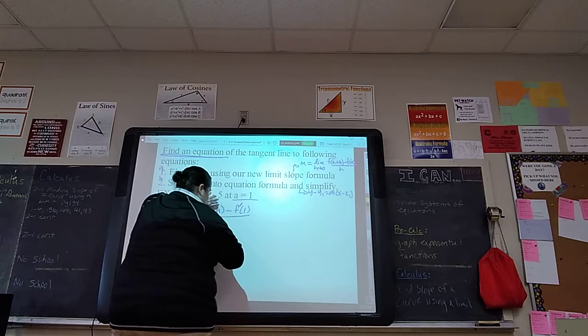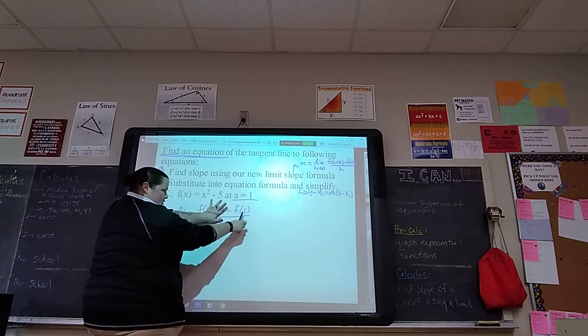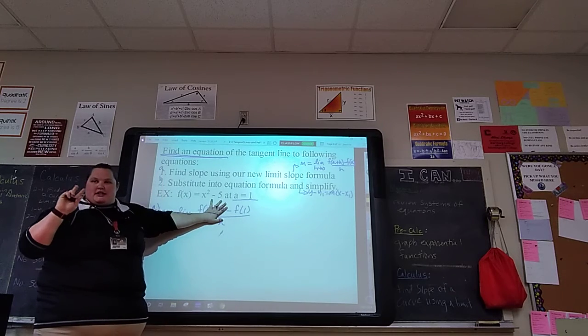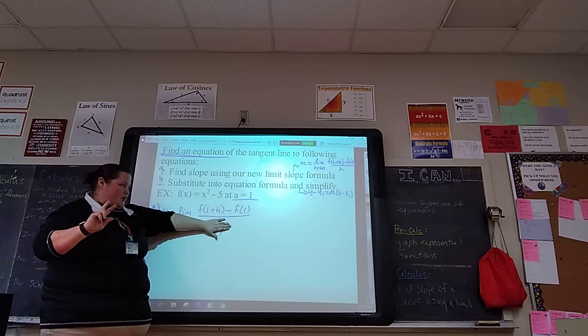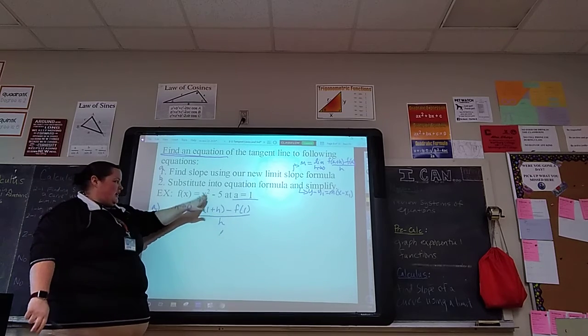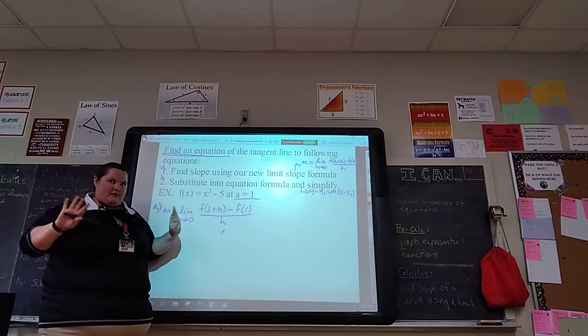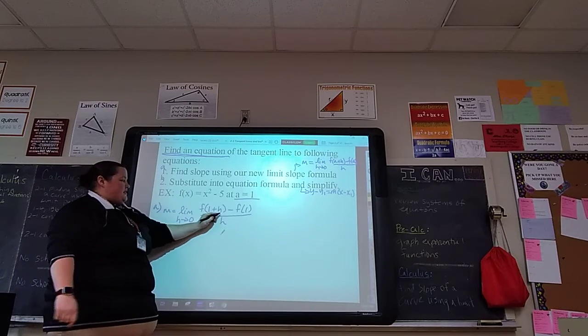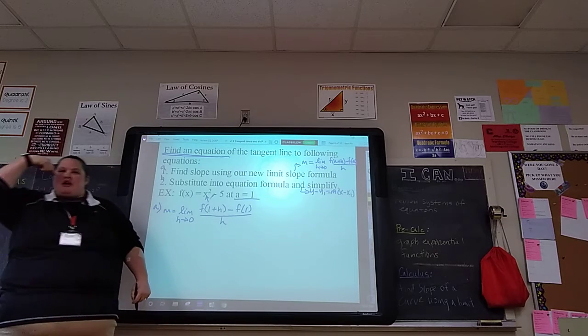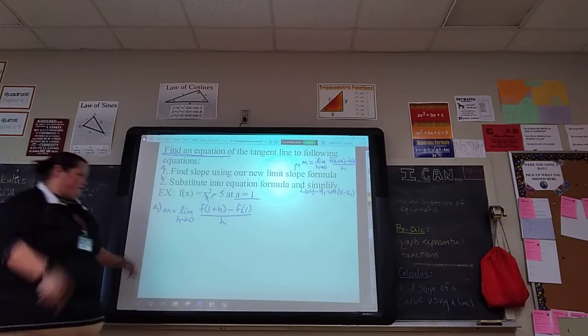And it's also asking you to do another substitution. Eventually we're also going to put 1 in there, okay? So when you see the top part of the new slope formula, it's asking you to substitute 2 different things into my function. We're going to do that separately. Everybody ready? I'm going to start with the 1 plus h. It's telling us to put that into my x in f.